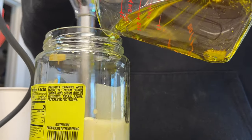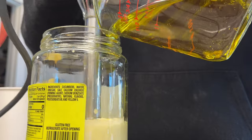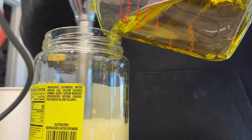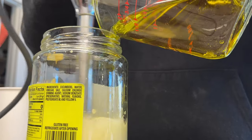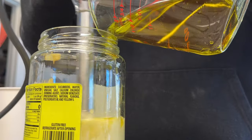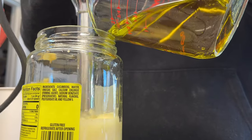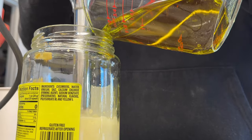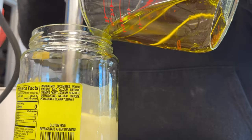You can get a container of oil at Dollar Tree for $1.25, and an even larger one for a little more at Walmart — you could probably make two or three containers of mayo with those. All you need is one egg and a little bit of vinegar, which you could get at Walmart or Dollar Tree for a dollar or less. So you're looking at less than $3 for this mayonnaise, and these days it's hard to find that. This is a great budget alternative. A mayonnaise like this will last about seven days in the fridge, so make sure you have a use for it. Having homemade mayonnaise at an event is such a special thing — people absolutely love it, even though it was actually less expensive than buying it.